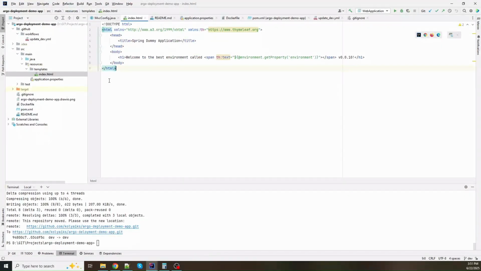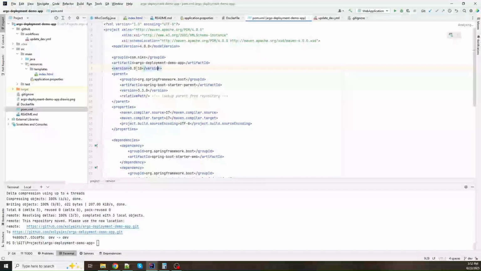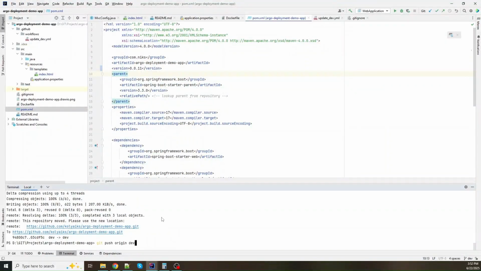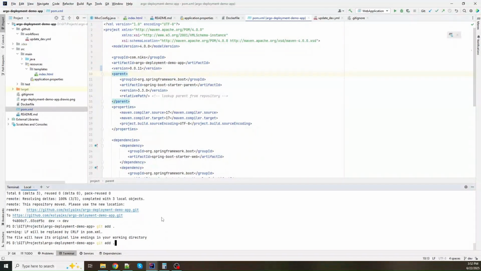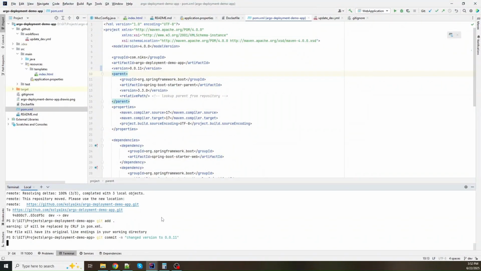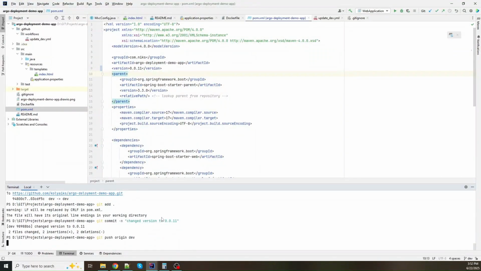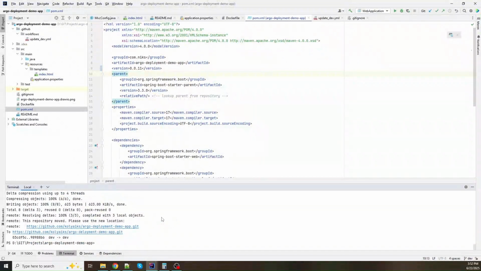Let me show you. So here's our HTML page. So this is the text that is going to be placed on this page, and that's the version. So let's say that we have released some application update. It's going to be version 11. Version 11 is going to be in our POM XML. And let's push this change. I'm pushing it to the dev environment, and dev environment is the environment that is going to be synchronized with Git right after, we don't need to do anything manually.